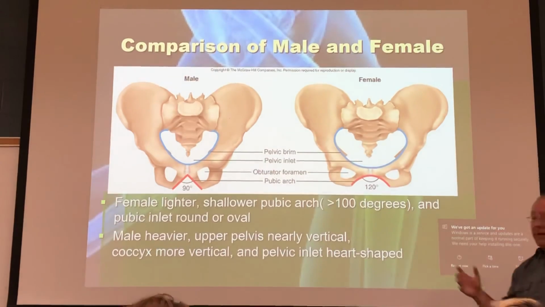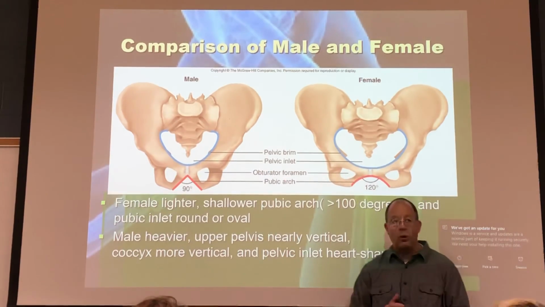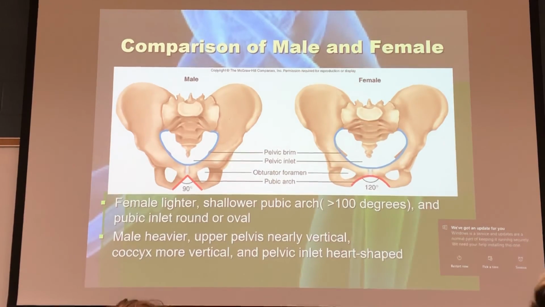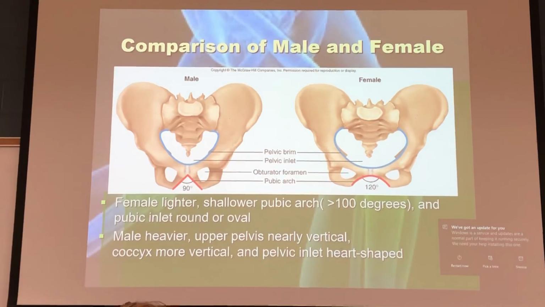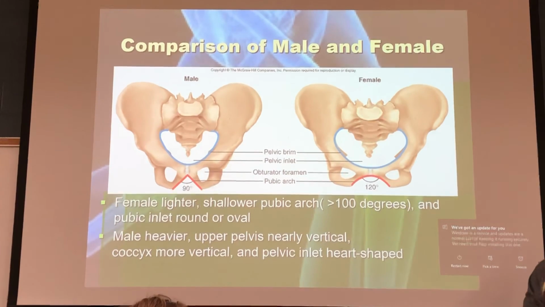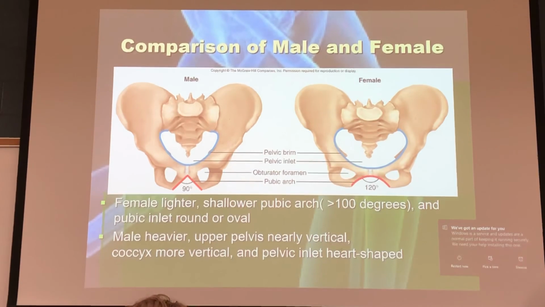Okay, in lab, we didn't really hit this very hard, but I do want to talk about this in lecture, so put a star by this. You should be able to explain a couple different characteristics that are associated with male and female pelvises. I didn't emphasize this a lot in lab because I don't think that's a big emphasis on the lab test. But when you look at a male and female pelvis, one of the things that is obvious to me is that female pelvises are wider.